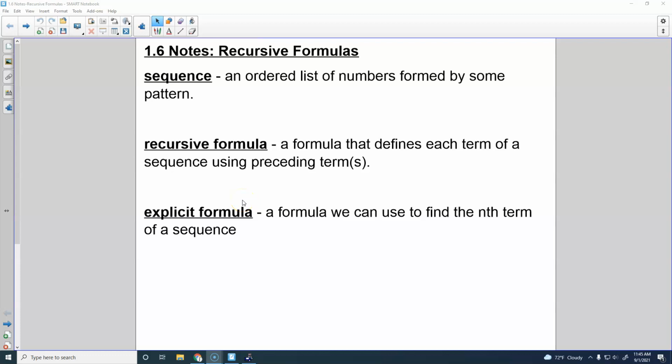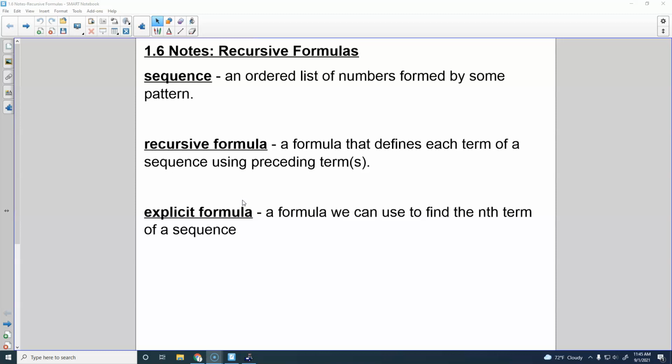Okay, so today we're going to start looking at recursive formulas, and I'm not sure if you have done these before. They are technically in the Math 1 curriculum. However, I sometimes skip them whenever I teach Math 1 because they don't put them on the test very often. So you may or may not have seen this before.